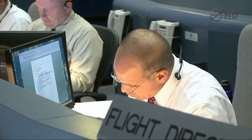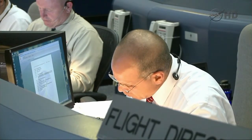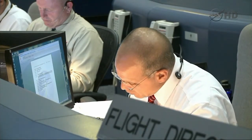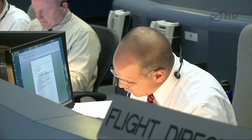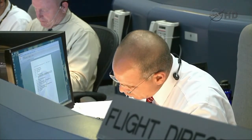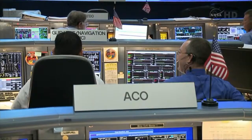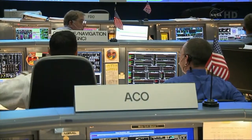Forecast go. We're going to bring the winds down slightly to 080 at three peak to five. That's a crosswind of three peak to five, headwind one peak one. Seven miles visibility. And we're going to amend the clouds to just a few at 2,500, a few at 2,500. So we've got a current ops go and a forecast go. Very good. Thanks, Tim, for your hard work.